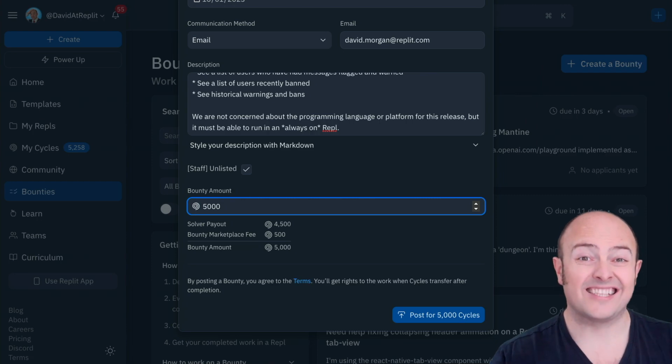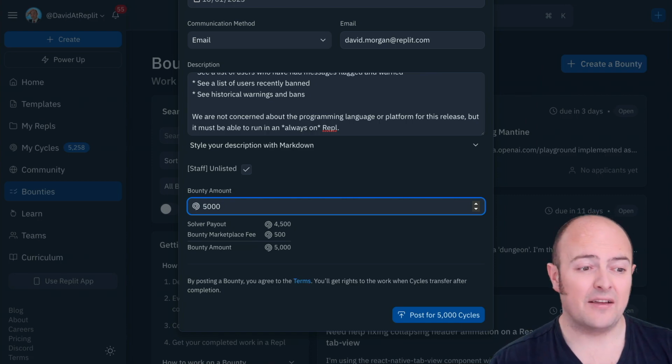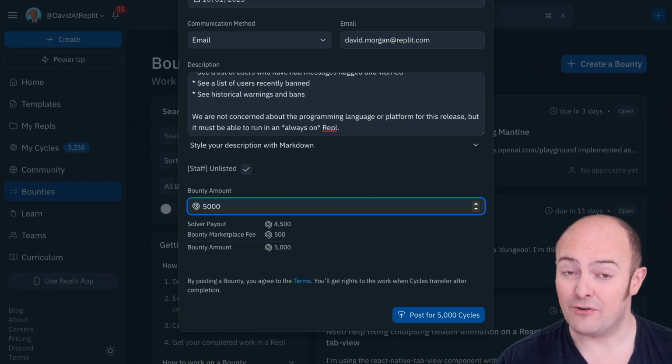It's also worth thinking about the type of bounty you're posting. If it's a bug fix and likely a very small piece of code, anything from 500 to 5,000 cycles might be a reasonable amount. If it's a big project or you're building an entire startup, you might be looking in the 100,000 to 500,000 cycles range to get an expert developer on board to build your startup out in the way you want.